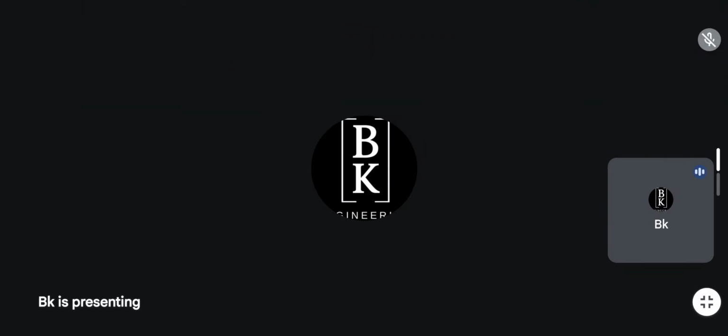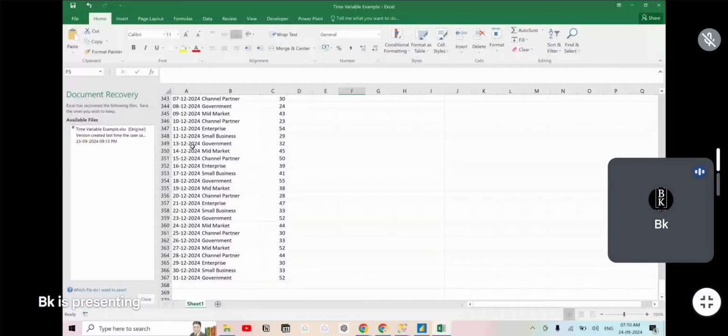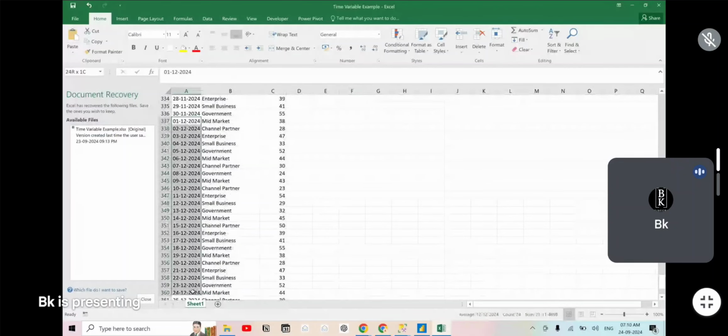And what is my current month? My current month is December, because that is what they have given. At the end of the day, they have given this December. So let's say these are December dates.